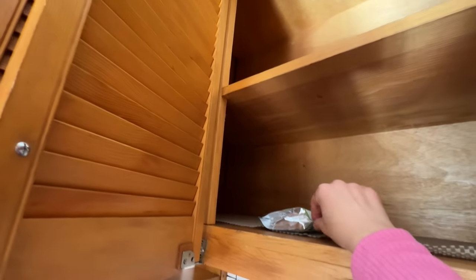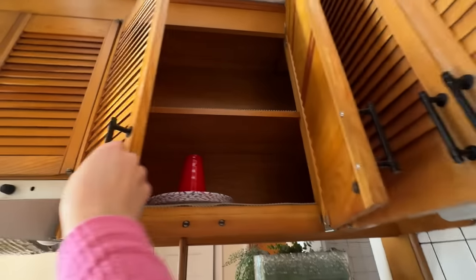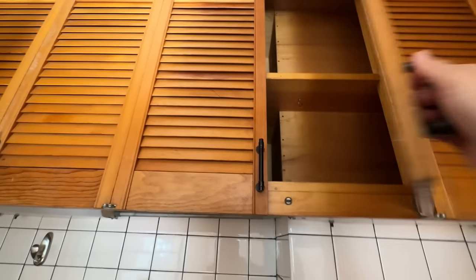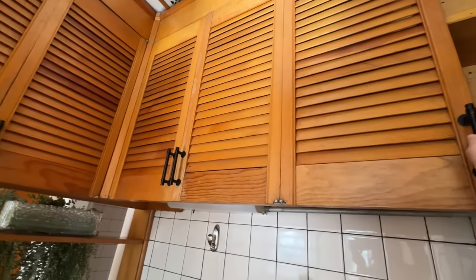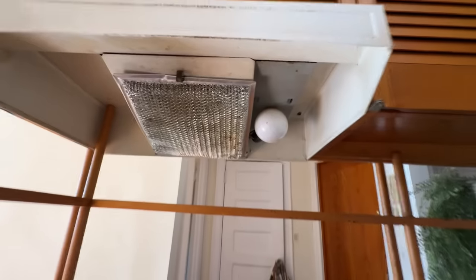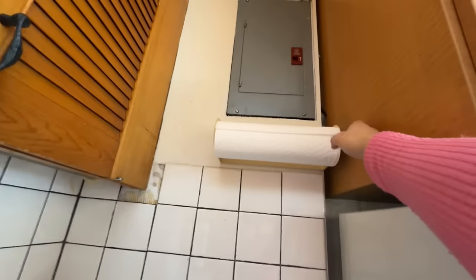What is that? I guess the current tenant left this behind. Oh, it's still good, that's why. Oh, these ones are a bit narrow, so this would be for like spices or for glasses. And then I can put plates where the space is a bit bigger. Oh, it has a vent as well. A lot of New York City apartments do not have vents in the kitchen. I did not notice all these details when I was viewing the apartment. Oh, someone's dog. Oh, I don't need to install this. This is good for paper towels.